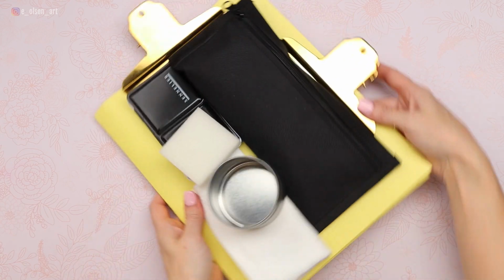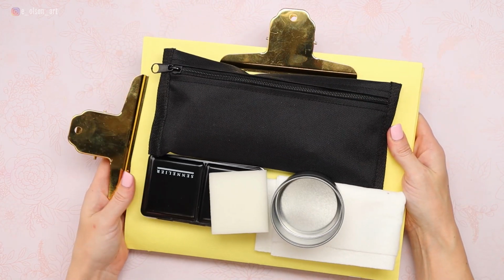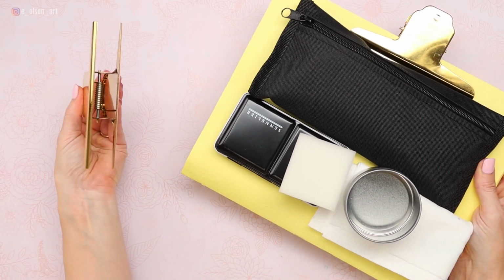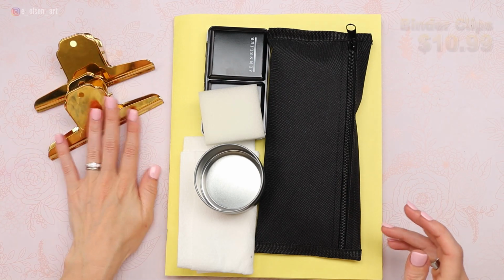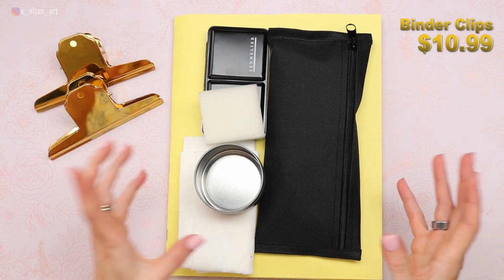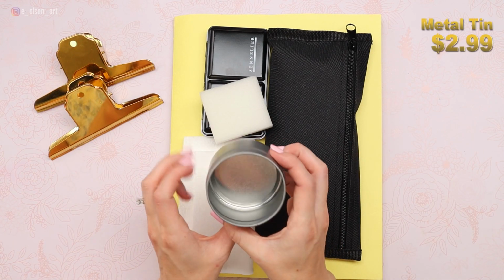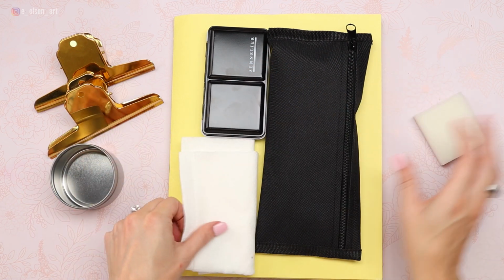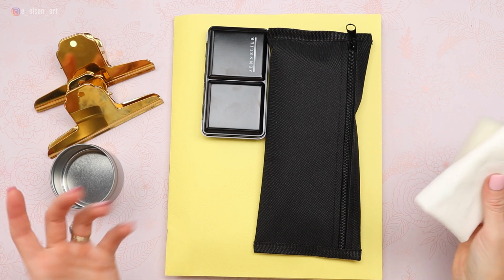So here are all the things. You can see everything fits inside about 8.5 by 11 inches, which is the size of this little folder. I've got a couple of large 5-inch binder clips. The binder clips came in a 3-pack from Amazon for about $10. I have a little stainless steel tin, which I got, I think, for about $3 from a craft store. I have a sponge and some paper towel. One or the other, you don't have to have both.